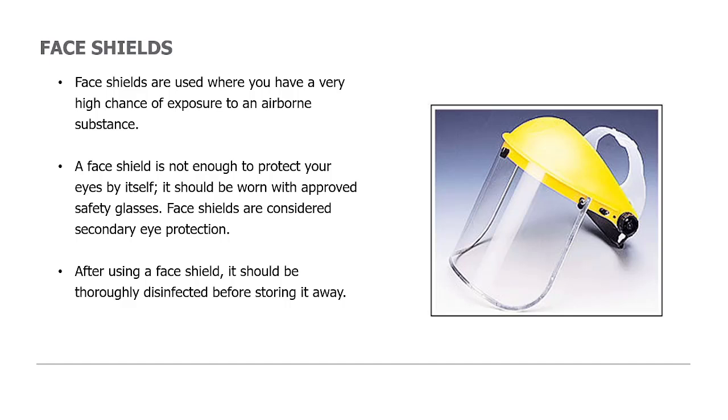Looking at face shields, these are going to be used where you have a very high chance of exposure to an airborne substance. And like I was talking about earlier, a face shield's not enough to protect your eyes by itself. It should be worn with safety glasses, so you're going to double down on that protection. Face shields are considered a secondary eye protection, because you have to have safety glasses with them.